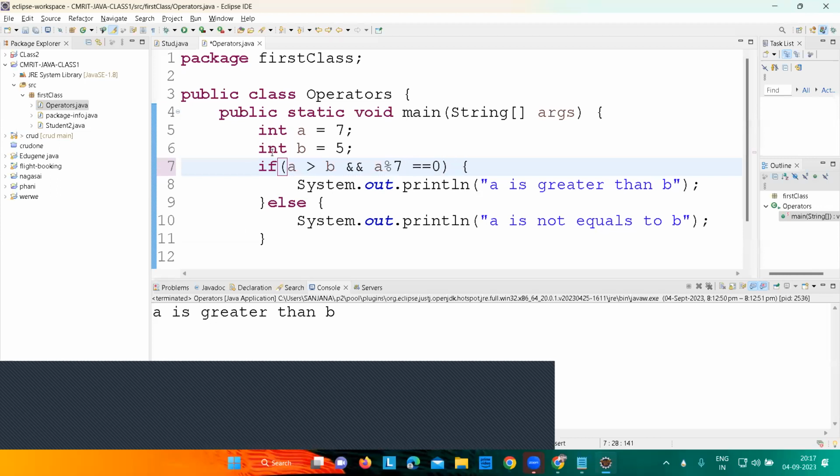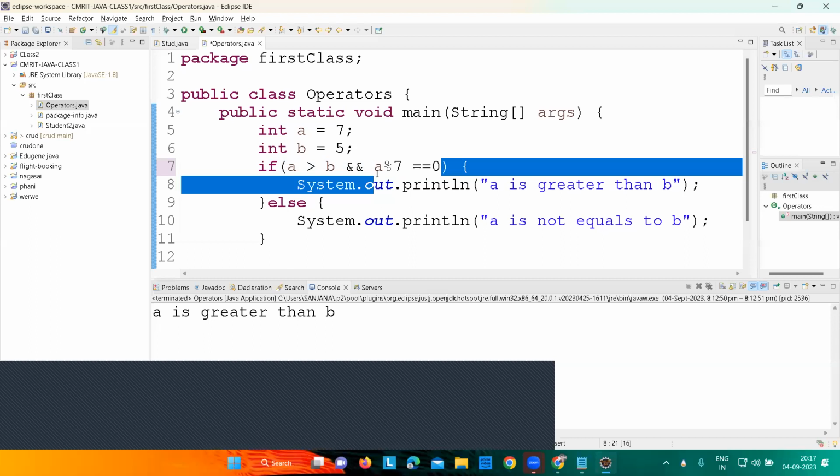Here I check whether A is greater than B or not, and whether A is divisible by 7 or not.